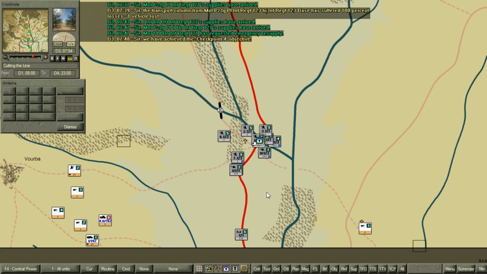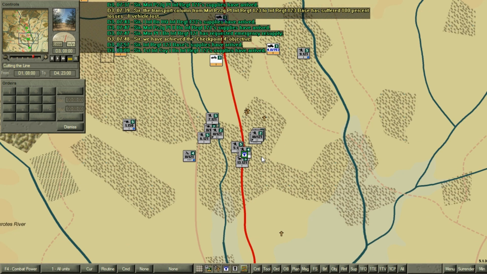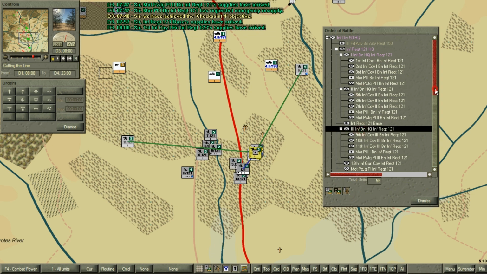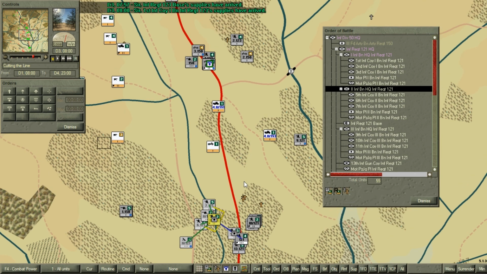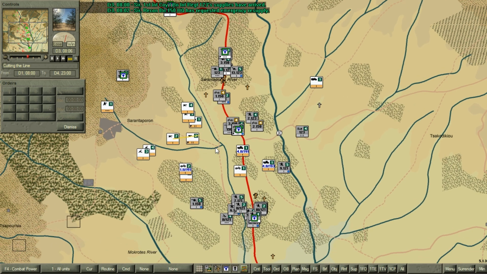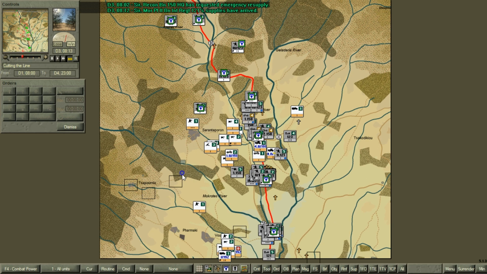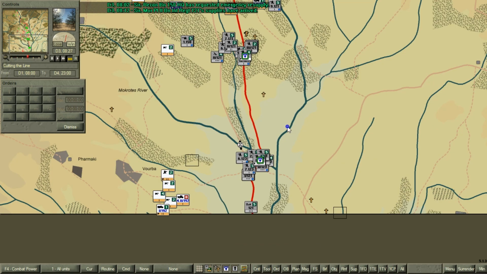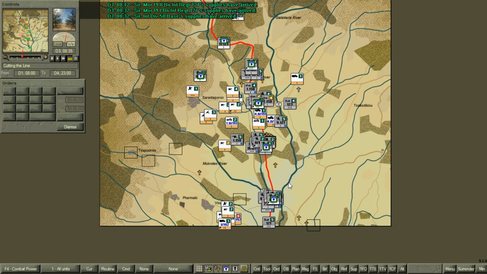Now, let me look at the order of battle. Okay, so he's got two battalions over here, right? And he's got a third battalion there. I think I'm going to send them. No, hang on. Let's just see how the battle goes. I've managed to get in here and secure this. Let's just see how this thing goes. We've got all the objectives at the moment. Every one. Okay, good. And we're accumulating. I don't want to speak too soon, yeah.